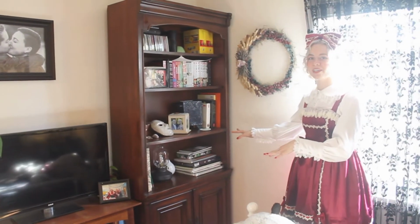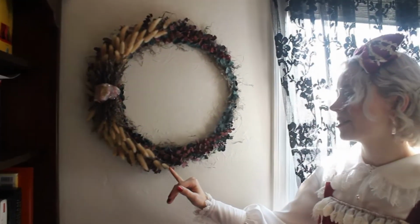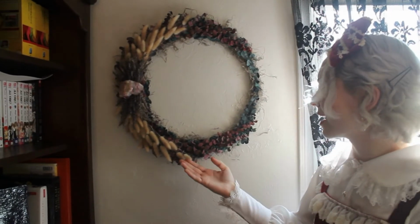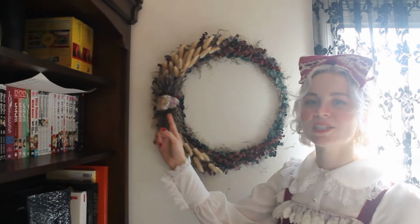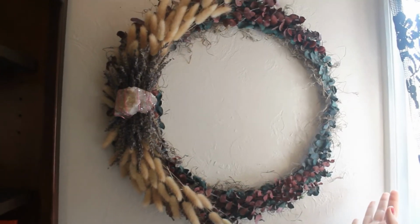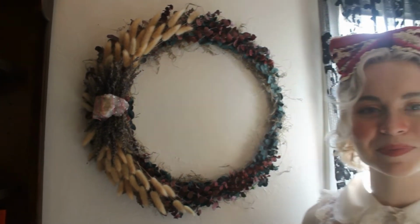Then we've got this bigger bookshelf here with this wreath that I am very proud to say that I made myself. It is all real dried plants and moss. So there's moss and eucalyptus and little, what are those called? No, it's not wheat. And then dried lavender, and then this is a geode, and I wrapped it in this coil and put it on there, and I'm just really happy. It's a crescent moon. Hopefully that's obvious. And I'm really proud of how it came out. So it makes the room smell really good too, because it's real dried plants.